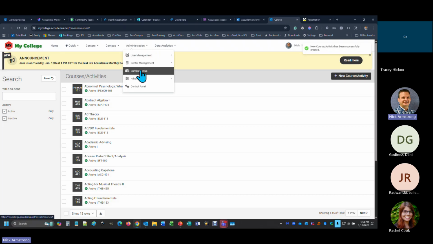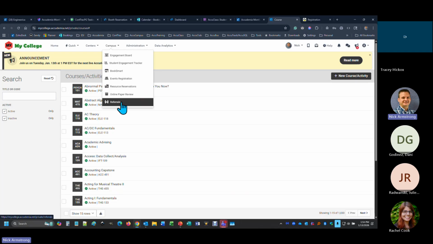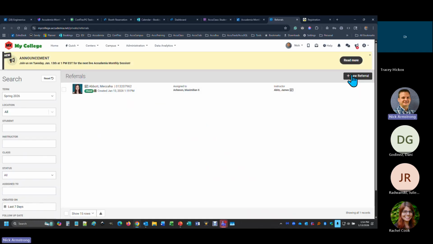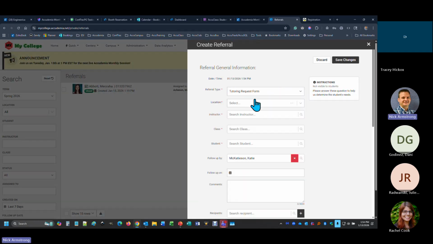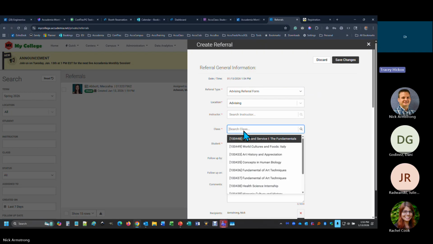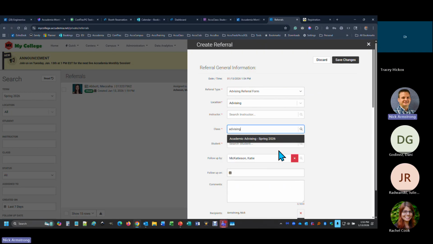And then when I go to create a referral, let me go ahead and do that again. I'm going to use one of the other templates that I had, so it's an advising referral. If I had put instructions in, they would pop up. I don't think I put instructions for this one, but it should show it. Okay, cool. That'll work. And then basically from there, they just do the same kind of stuff.